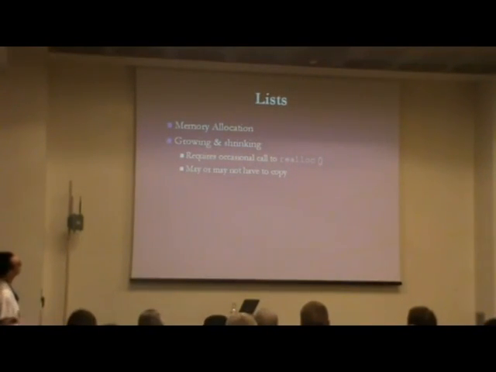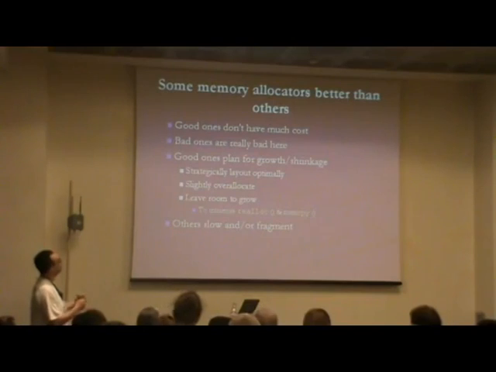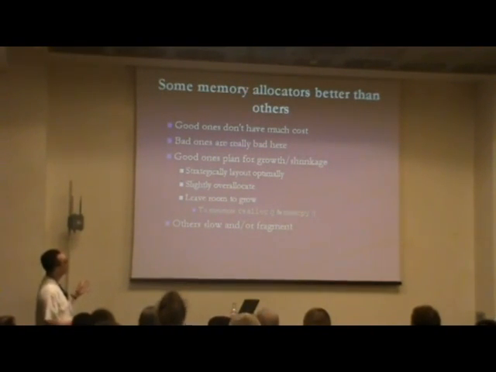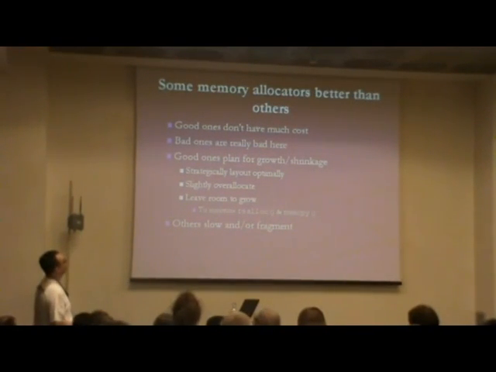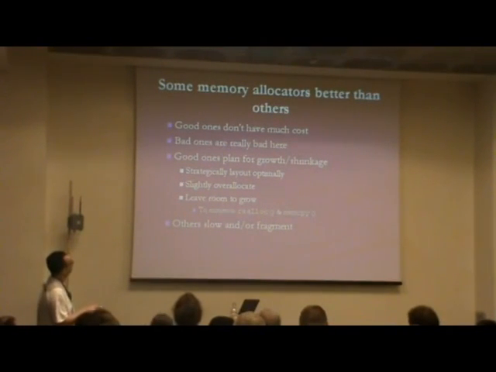So let's talk about lists a little bit and how they grow and shrink. Because if you know how lists work, then you'll try to avoid them, right? Okay. So memory allocation. There are good memory allocators and there are bad ones. It all depends on your operating system and things like that. Some things are out of Python's control. The good ones will really grow things in a smart way. So Python just pretends all the memory allocation is bad, so it tries to be as good as it possibly can, regardless of the operating system that you're using. So the trick is to leave room to grow.